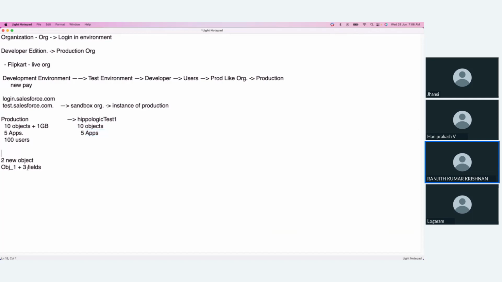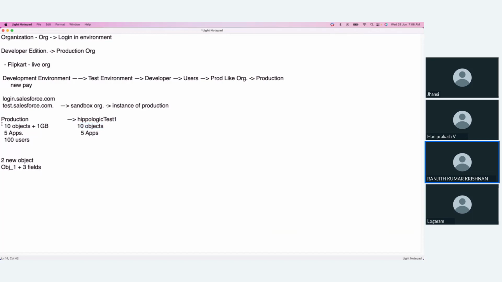Before I make any changes in the sandbox, I need the objects, right? How will you add a field? You need an existing object in your org, isn't it? Suppose I would like to modify any screen or UI, you need that UI here. Suppose I'd like to modify an application or tab, I need that tab, right?